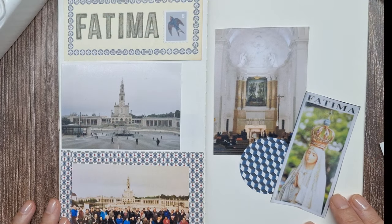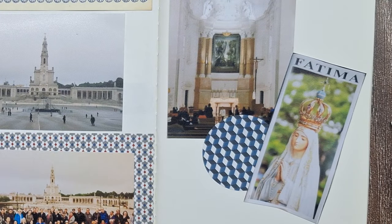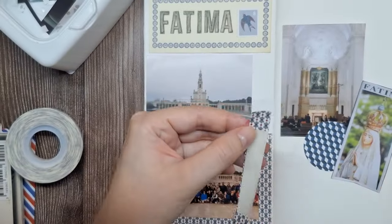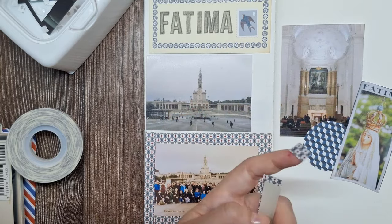See how the circular tile sticker peeks out from behind the brochure photo? This layering technique adds depth and interest to our layout. It also creates a nice transition between different elements on the page. Remember, don't be afraid to play around with placement. Sometimes the perfect layout comes from experimenting with different arrangements.